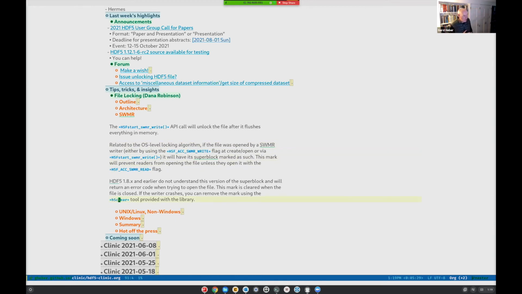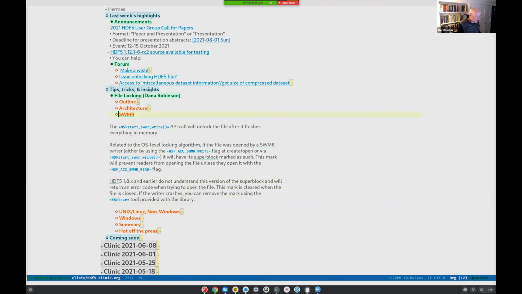There is a tool where, if you are confident to say, yeah, I know that maybe this whole thing didn't shut down cleanly, but I know everything was written and I did sync and everything, so I'm pretty confident that this file is good, then you can use this h5clear tool to actually clear this bit in the file consistency flag, and after that everything should be fine. So the library will just see there is a clear file consistency flag, and it will just proceed reading and writing, whatever you want to do.